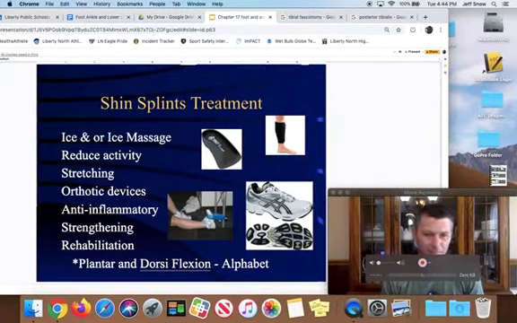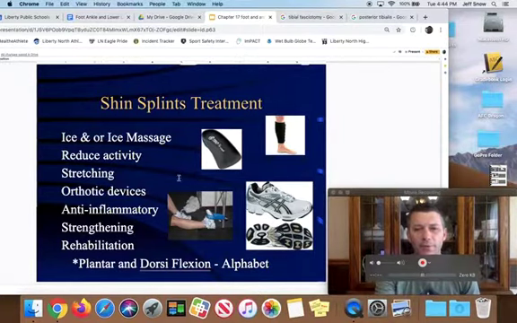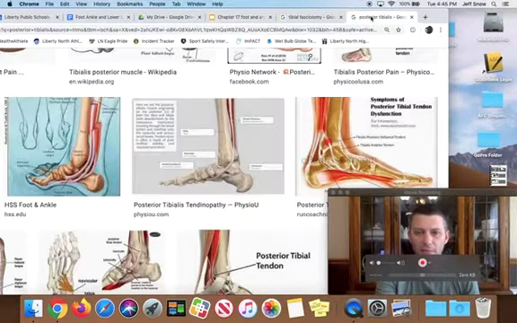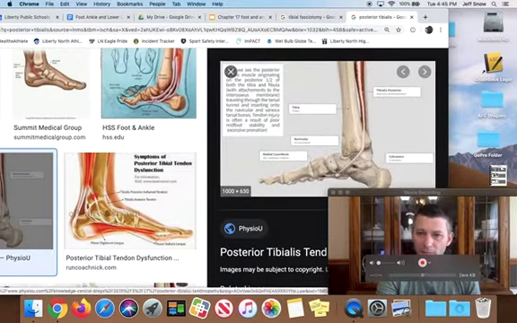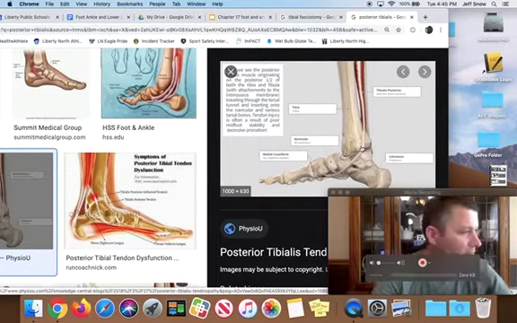A lot of times with that posterior tibialis tendon, and I'll show you a picture of what that looks like here. This is the inside bone of the foot. You see this posterior tibialis tendon comes right down the inside border of that, behind that ankle bone, and down. If the calf is tight, or some of the surrounding structures are not strong enough, or that foot is a little flat, then this muscle tries to compensate. This muscle tries to compensate and hold that arch up, and it can get really inflamed and really angry right in here.